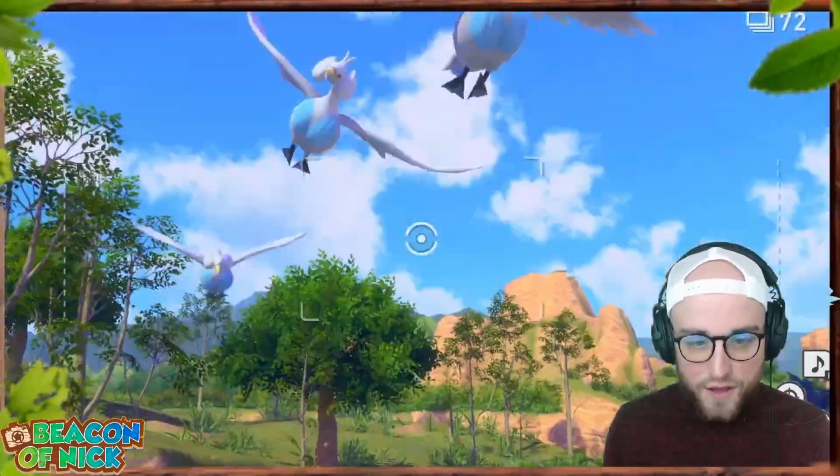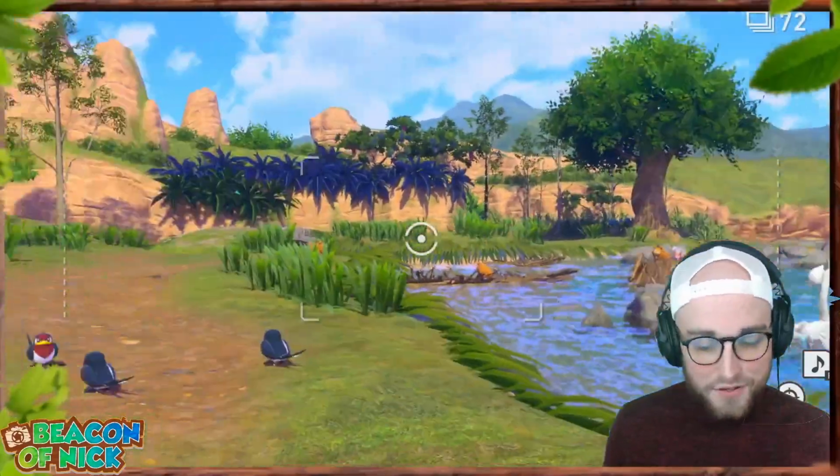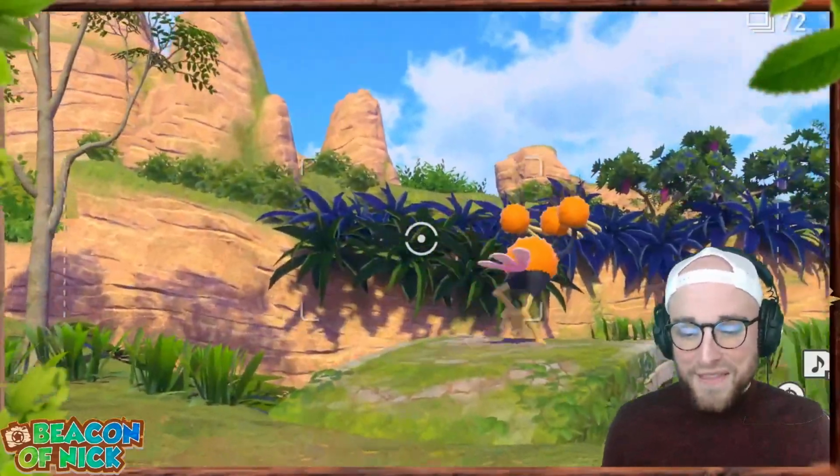So we're going to keep going this way. Oh, the Swanna will look beautiful. I'm not really going to worry about snapping any Pokemon with my camera. I'm just going to worry about getting to the end. There's a specific Crystal Bloom you have to trigger with your Illumina Orb. That's so cool, man.